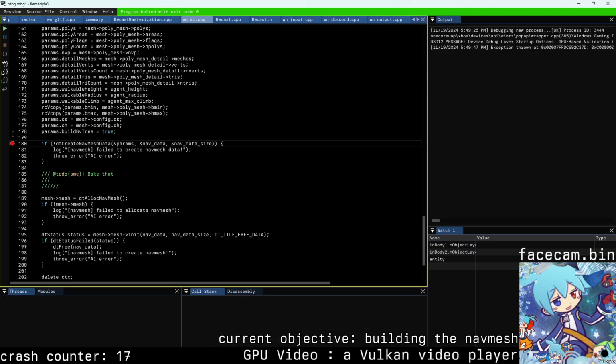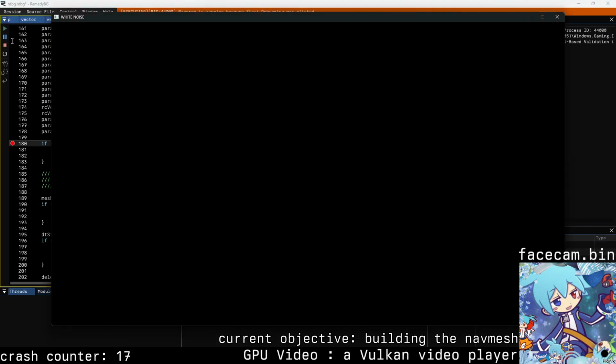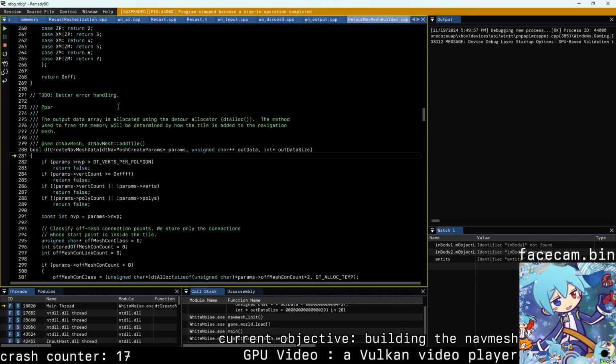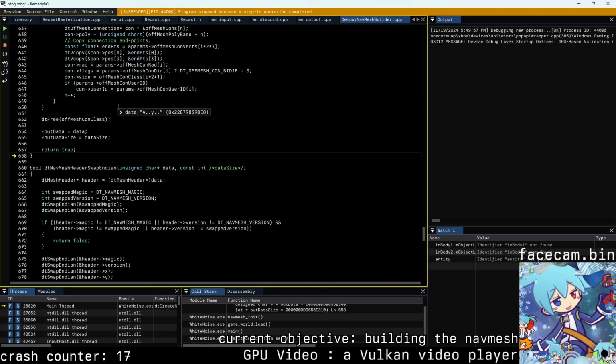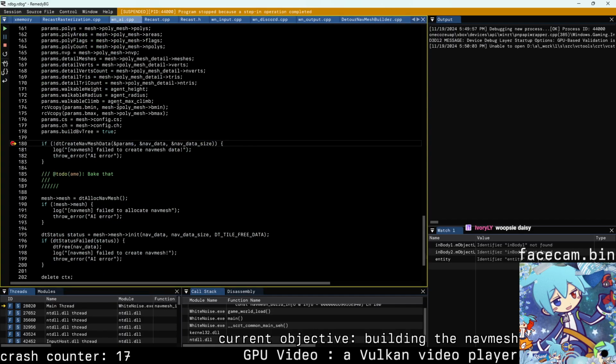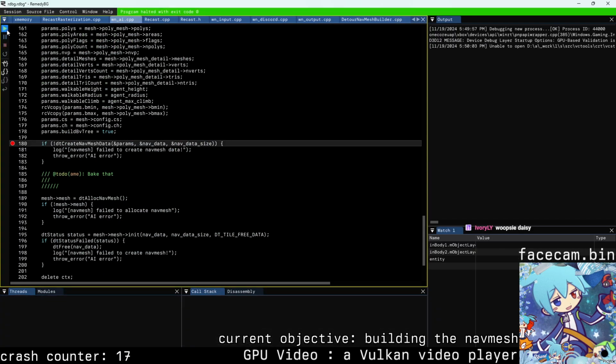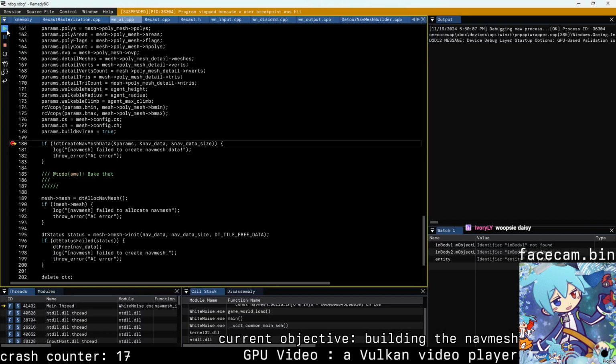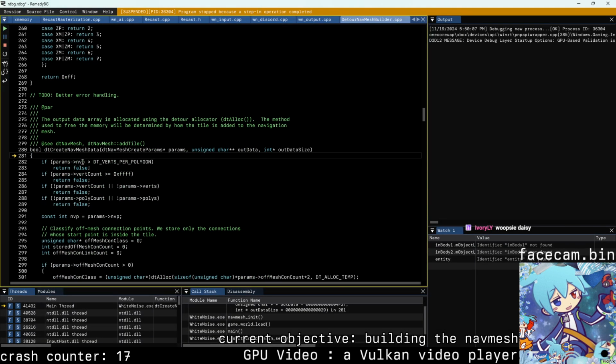Okay, so let's go through. Oh, wait, what? So NVP 6. This is 6. So this is equals. We're good. Vert counts. Why the fuck is the vert count 0?